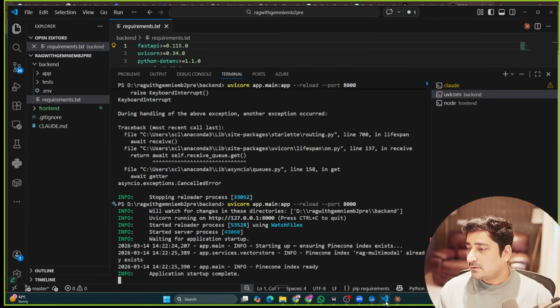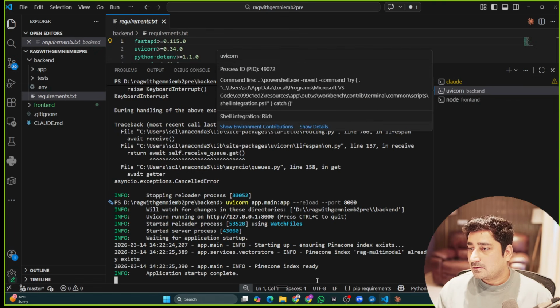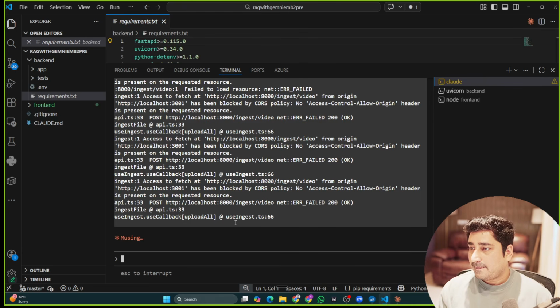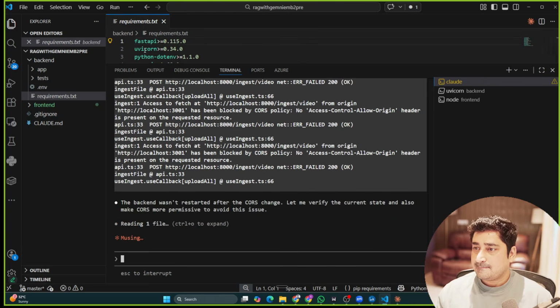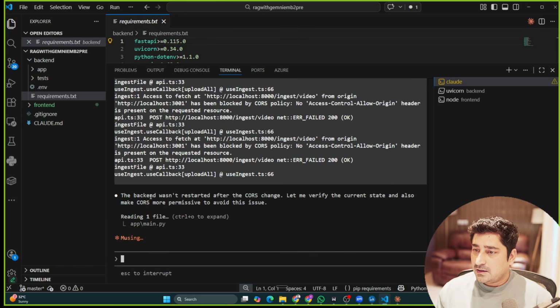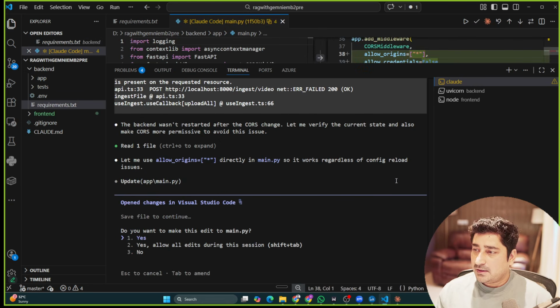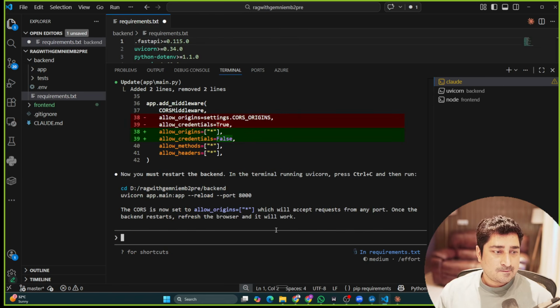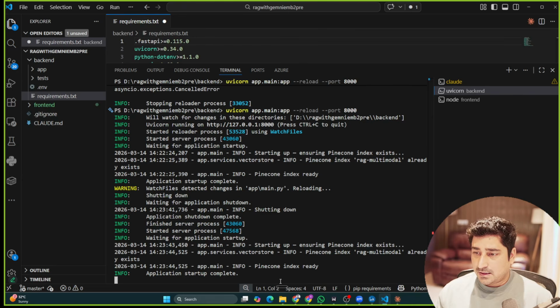Okay, it is not able to hit my backend. Okay, the backend was not started after the CORS change. Let me verify the current state. The CORS is now set to allow origin star, which means all origins. Once the backend restarts, refresh the browser and it will work. I had restarted the backend and it was already on auto start mode.